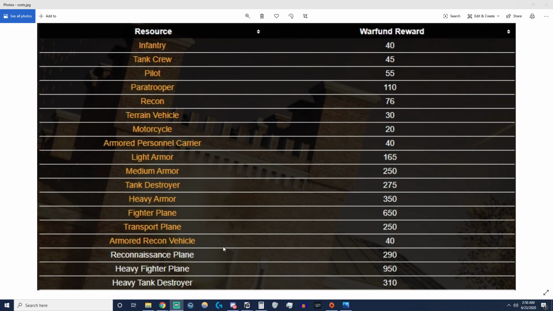I'm going to be going over cost and effect for how you use your assault teams. Whenever you send your assault teams into a battle, it's going to cost you 40 war funds every time somebody spawns out of your assault team.